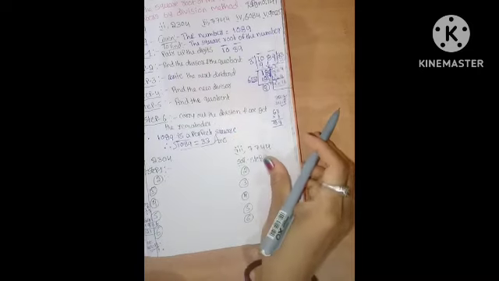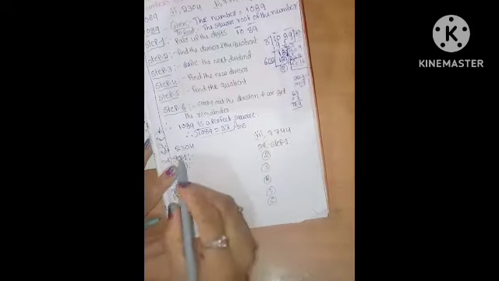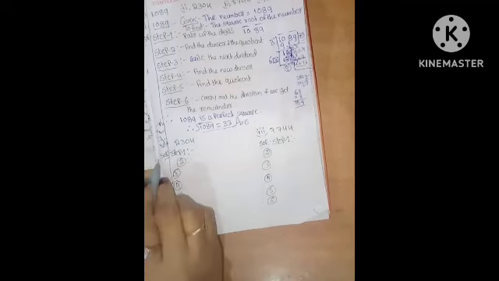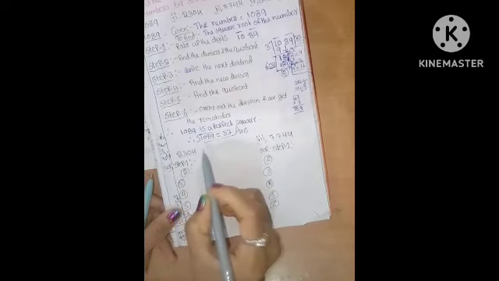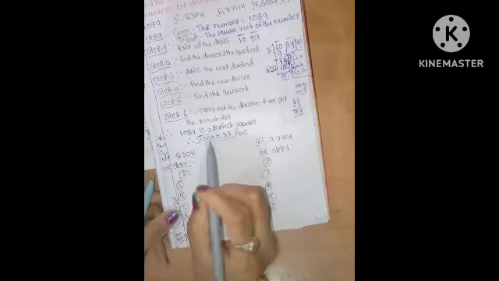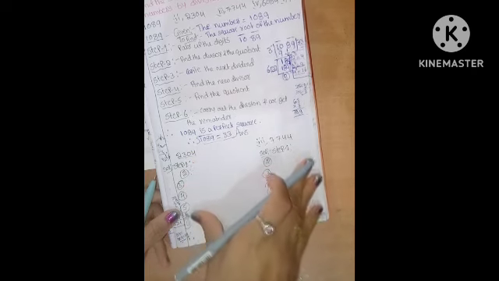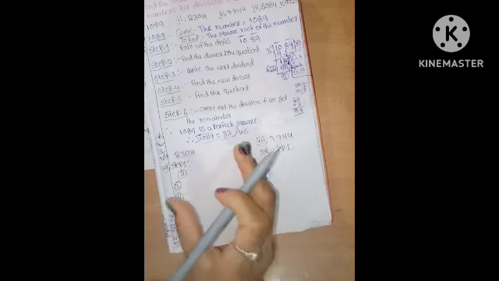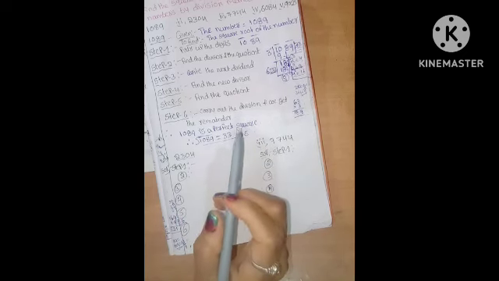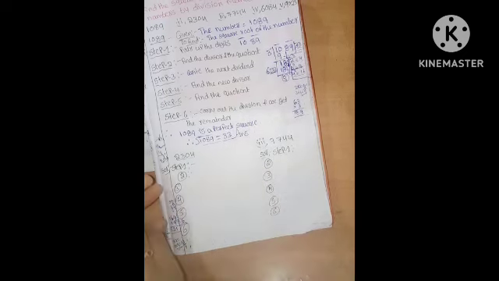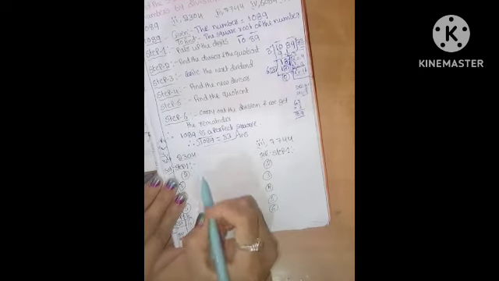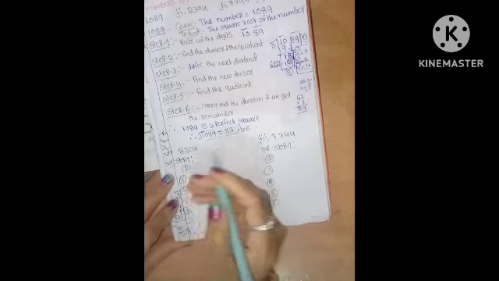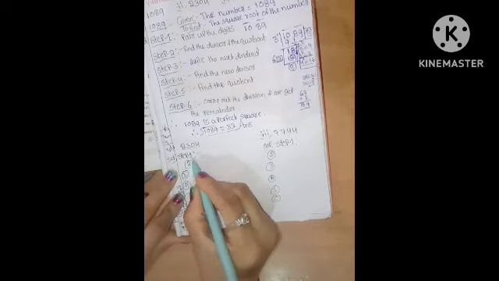Next we will go to the second one only. 2304, step 1. First, the given data, how to write it? Same only. The number is given, and what to find is the same for all up to 5 problems. All ask for the square root of the given number only. Here, write the solution. First we write the solution. Step 1.